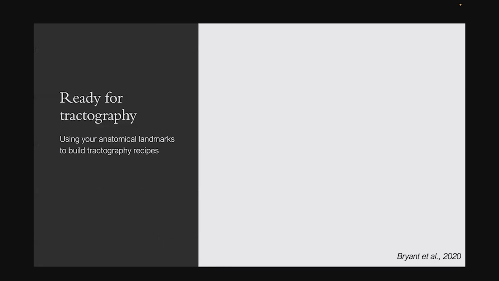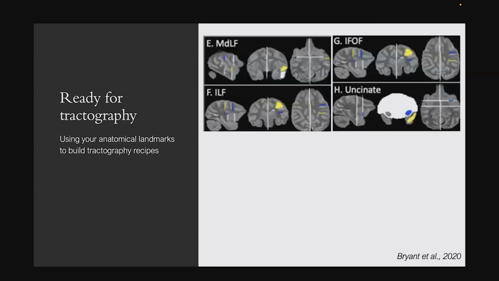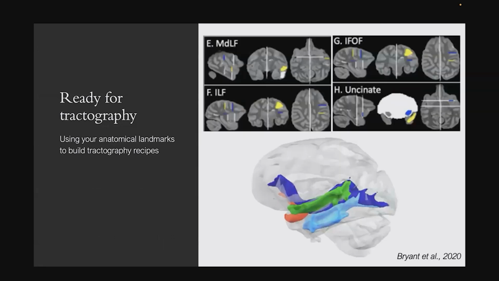Okay, so if you're interested in tractography and you now have your anatomical landmarks laid out, you've done your pre-processing, now you can use these anatomical landmarks to create your tractography recipes. This is an approach that I use. Rather than doing an automated tractography or cluster analysis, I like to be able to directly pull out the tracks that we know are homologous and that exist in humans and in macaques and other primate species. So I do this by creating a series of recipes in order to extract these different tracks. Then we can do them across species.